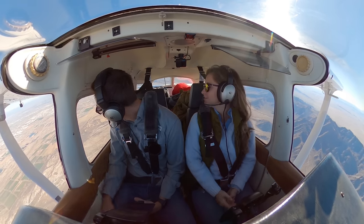We admired the stunning beauty and the relentless congestion of Southern California from above as we cruised toward Burbank. And as we approached from the east, we listened to the current ATIS and prepared to descend into one of the busiest general aviation airports in the world, Van Nuys, California.